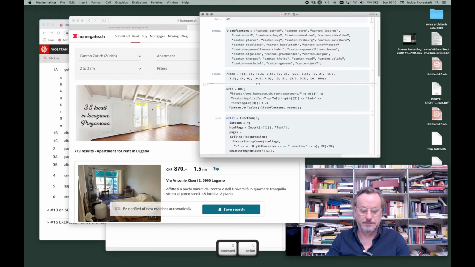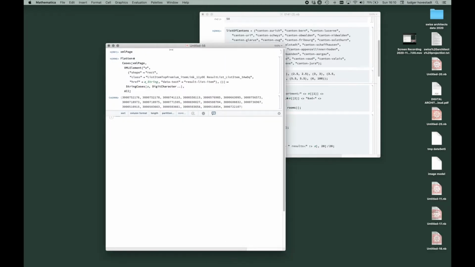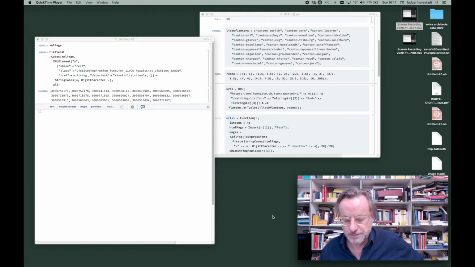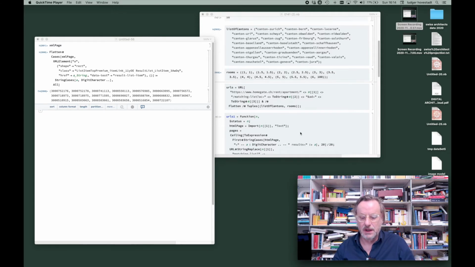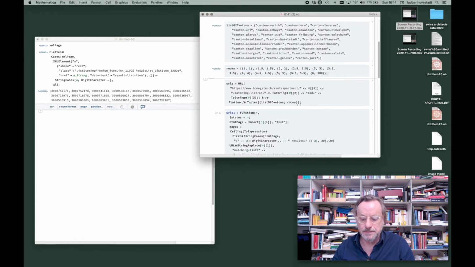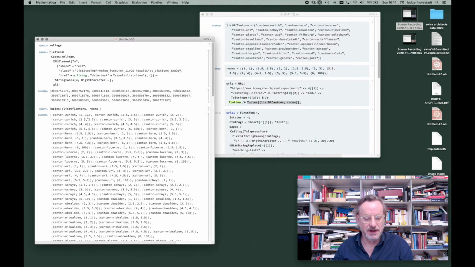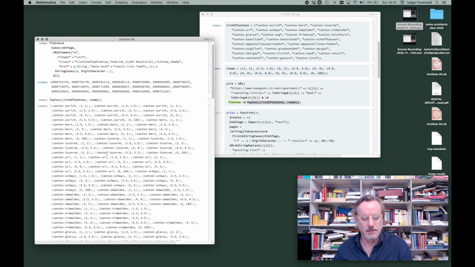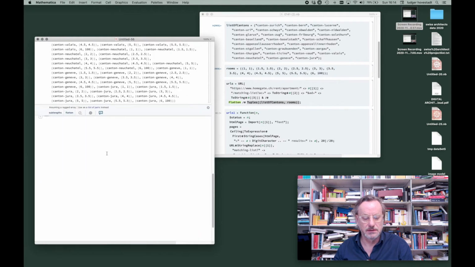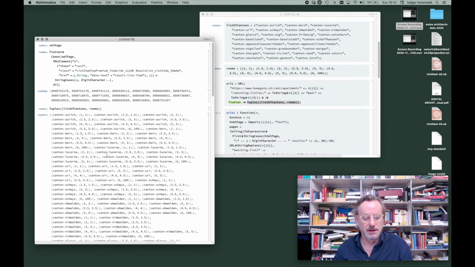So now we are making tuples, that's very important, always of these cantons and rooms. This means the canton gets a product with the rooms. So all combinations are there.